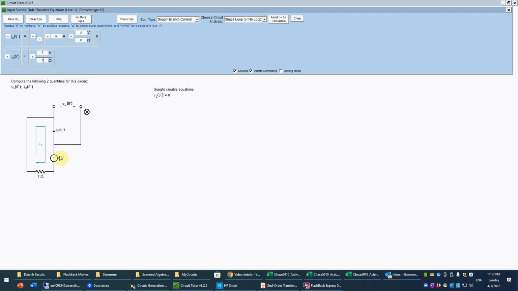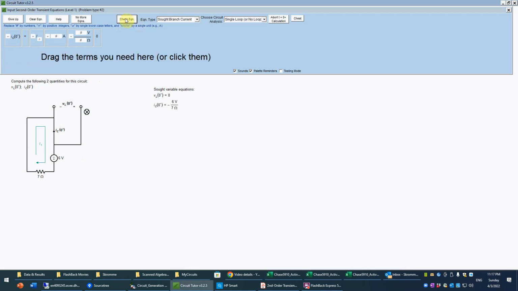But you want to be careful, though, that the current is going to go, like water goes downhill, from the positive side of the source through the resistor back to the negative side. Therefore, it's going to be going opposite to IC of 0 plus, and so we need a minus sign there. So again, that's that dirty P word, the polarity that keeps creeping up if we're not careful. So we always have to watch out for that polarity. Okay, so we'll check that, and that is in fact correct.